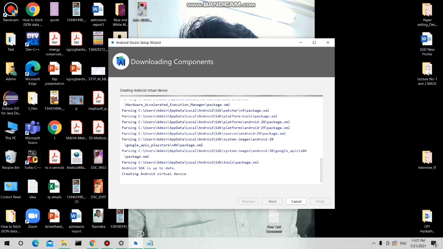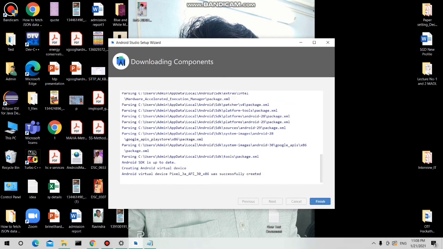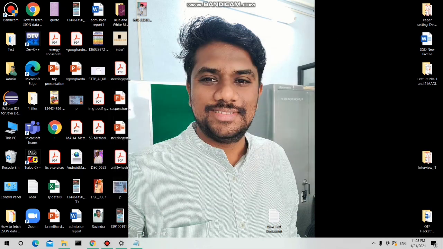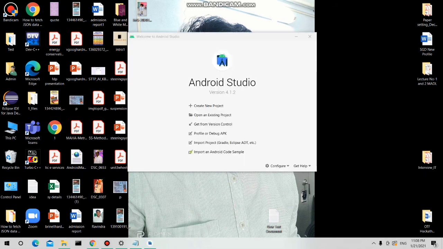Okay, now the Android emulator is installed. Now it is creating the Android virtual device. Now we are at the end of the installation procedure. The installation procedure is finished, and now click on finish. Now here is your Android Studio.